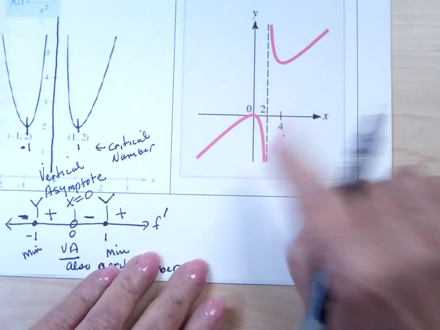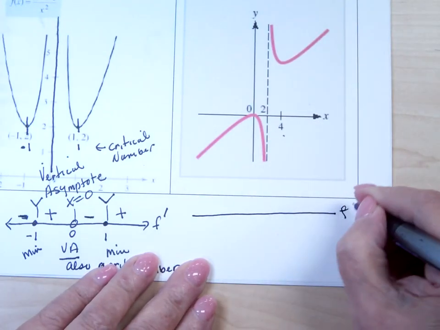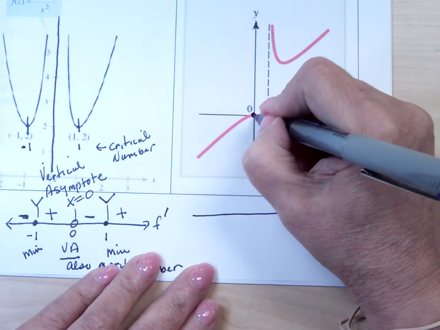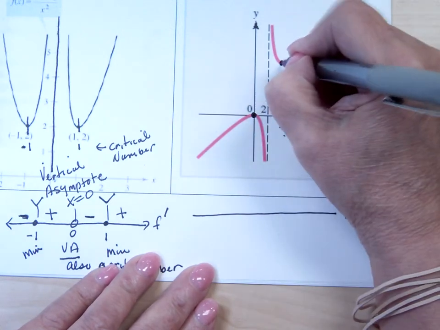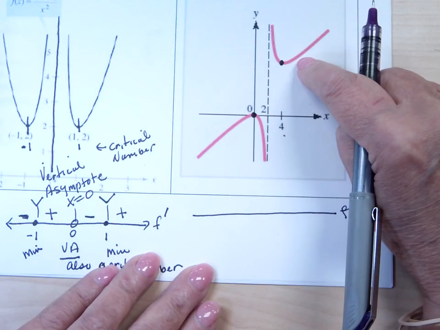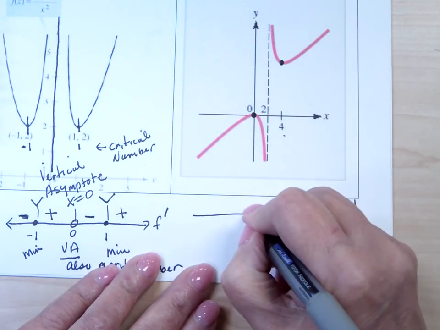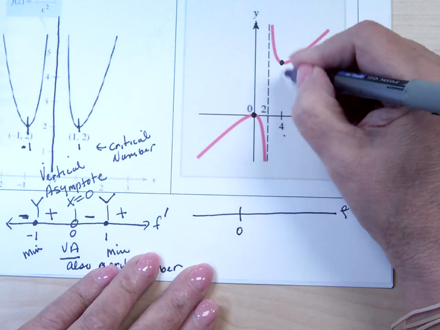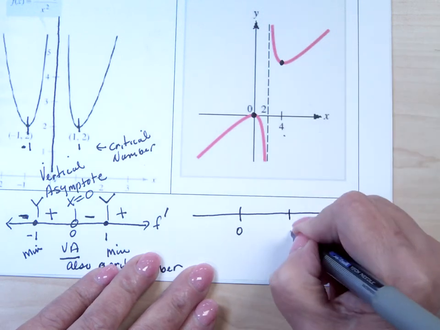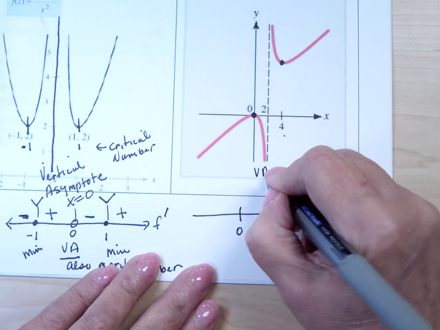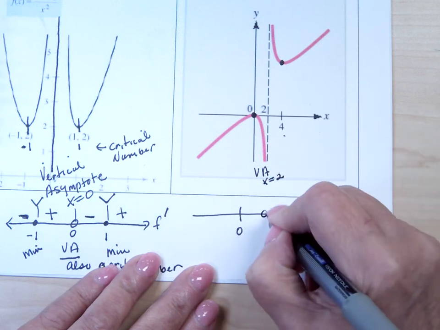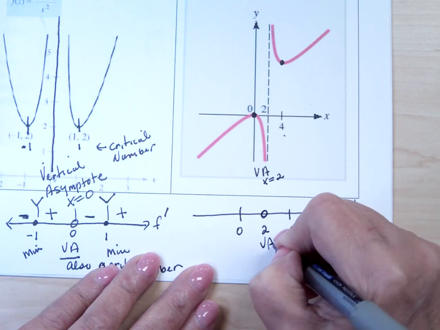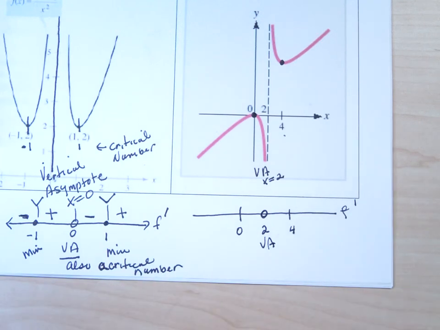If I take a look at this guy, here's f prime. He has a critical number here and here, because that's a maximum and a minimum. So at 0, he has a critical number at probably 4, because that's why it's marked. And then he has a VA at x equals 2. I have to include him. But I mark him as a VA. Because otherwise, if I don't mark him as a vertical asymptote, I'm going to think he's going to be a maximum or a minimum. Or something that he isn't.